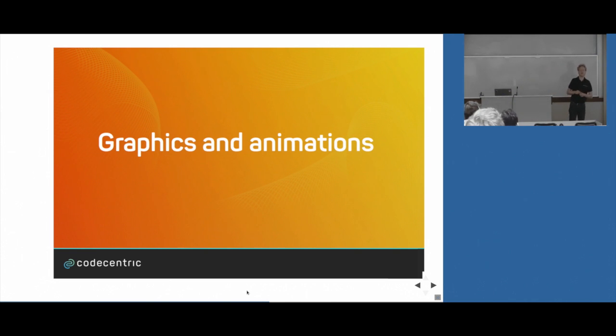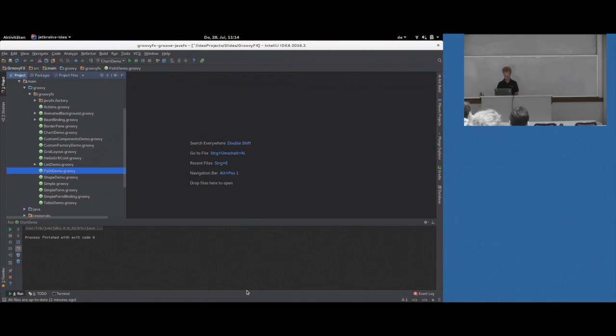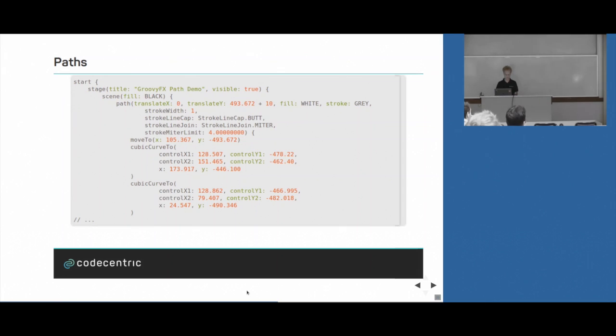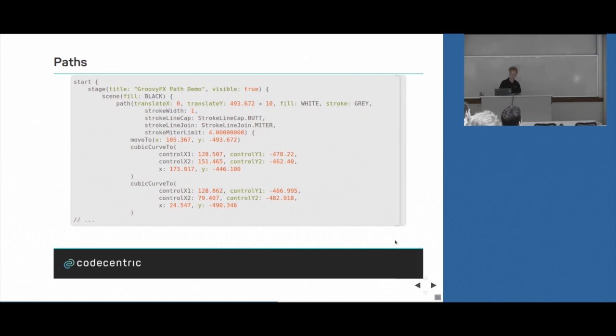One of the big features of GroovyFX is that you can get a bit more fancy for how it looks. So how can we do that? One simple thing is paths. If you ever did something like that in Swing, normally you would do that with an image. But this isn't an image. Originally it had been an SVG file because it's simpler for creation. But I converted that into a normal path object in GroovyFX that easily can be scaled and moved and rotated and whatever you can do with any objects. So this is how it looks like. I think, does it work? No, it doesn't. But how to create that?